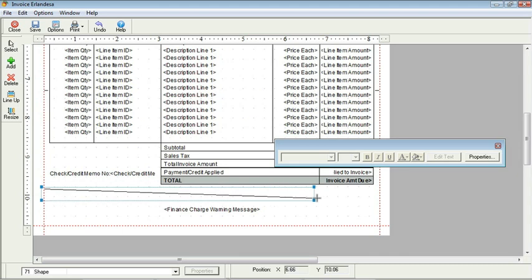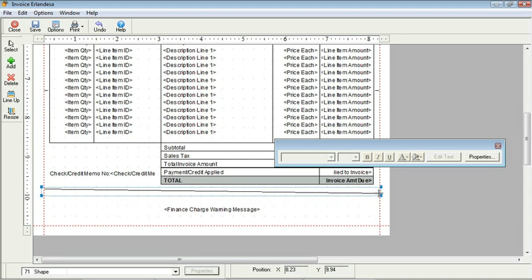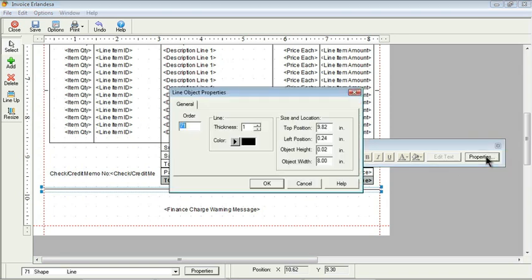Do notice that you have to kind of drag a straight line, or at least when you get to where you want it to end, then make sure that you drag up and down until it looks nice and straight. That should be it. I'll let it go. And now for my formatting toolbar, I'm going to click my Properties button. I actually am going to place some text on top of this line, so I'm going to change the thickness.